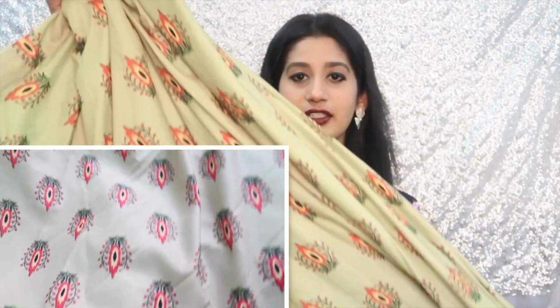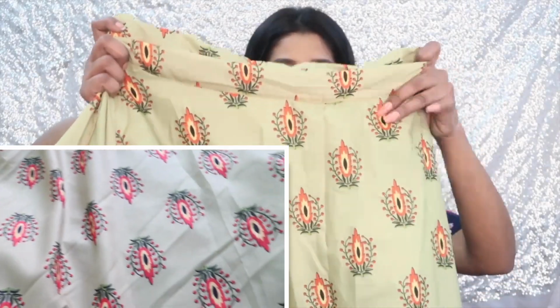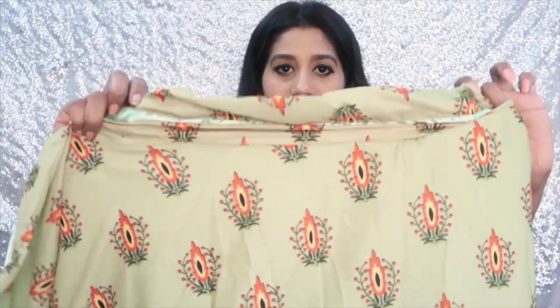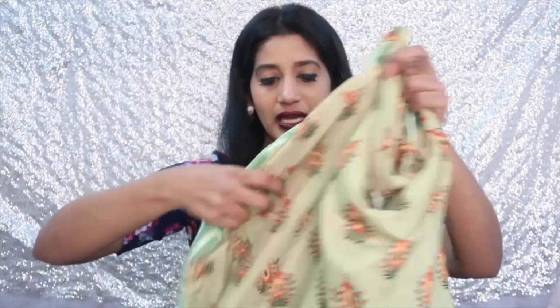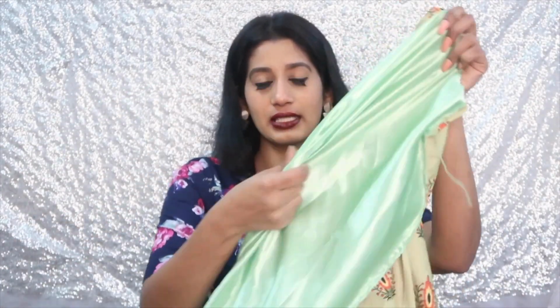Next, let's see the skirt. Here's the skirt. This is how it looks. Again, it comes with this digital print. The print is the same all throughout the skirt. There's no difference. And this is the waistband, a simple waistband, and it has pretty good flare, I think around 3.5 meter of flare. And inside they have given this satin lining.